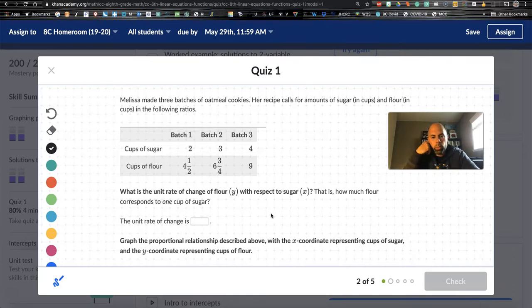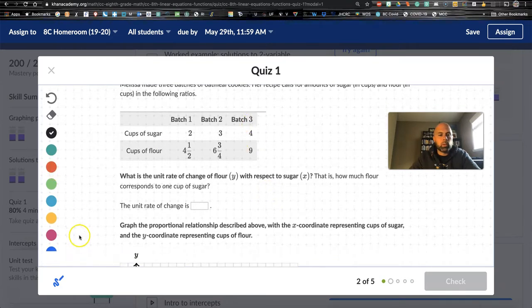So we've got x values and y values. That is how much flour corresponds to 1 cup of sugar. Okay, so let's start by graphing these. Now, when I go to plot values on the graph, I want to use these numbers. Let's use a different color. And here's why, because, and I've said this before, it's difficult to plot fractions on the graph. So we've got sugar as x and flour as y, so keep that in mind.